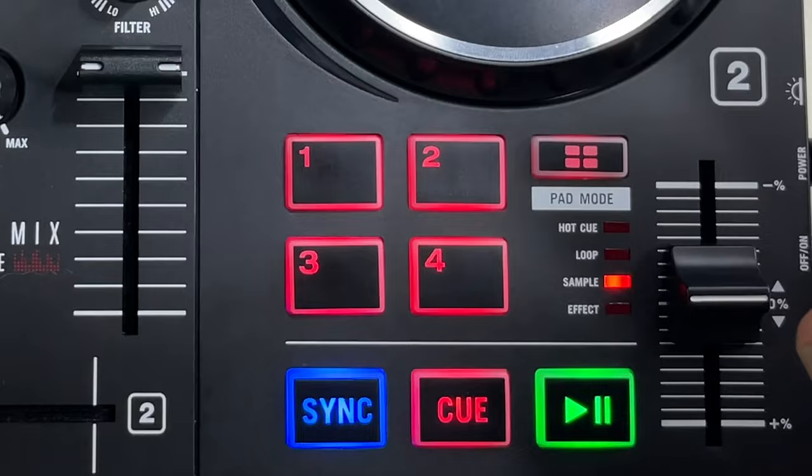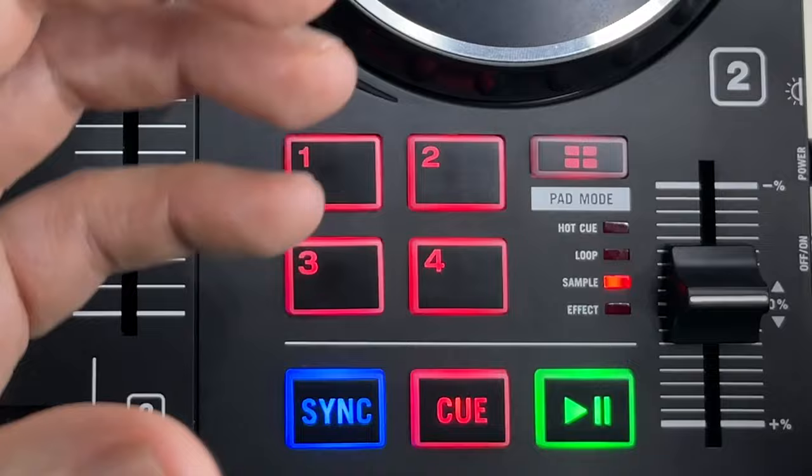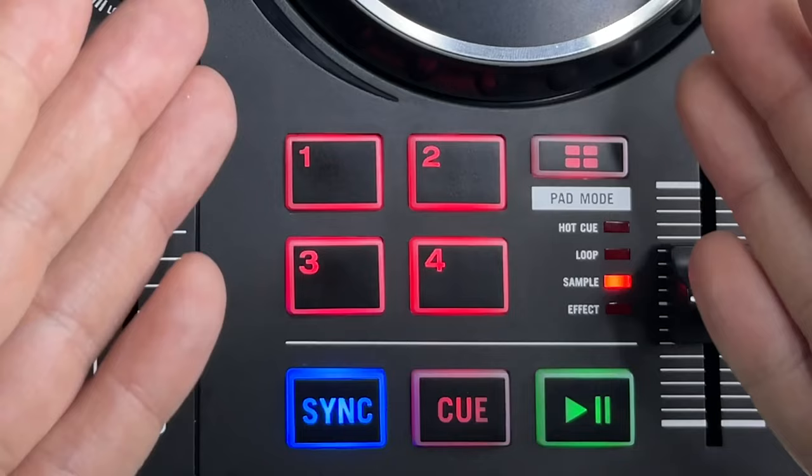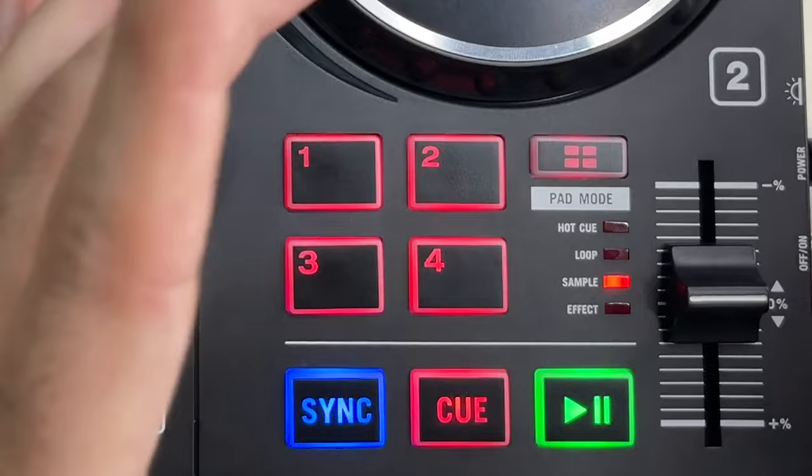But again, this is something that you're able to do with a $180 controller. If you want access to all of the samples, you would need to upgrade to a much more expensive controller. But to have that ability with something that's $180 is pretty fantastic, especially considering at the time when I started DJing, in order to have any samples, you had to go out and spend over $1,000 just to have a sample, never mind having the ability to get 4.